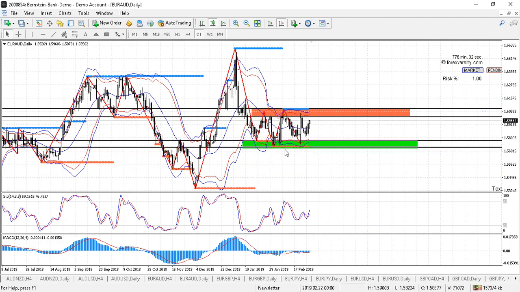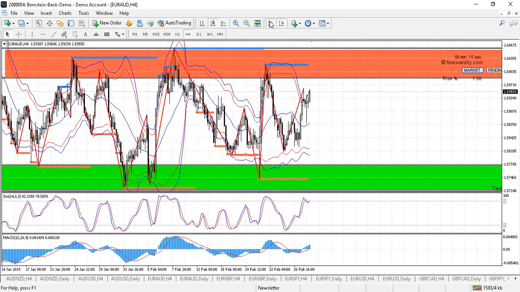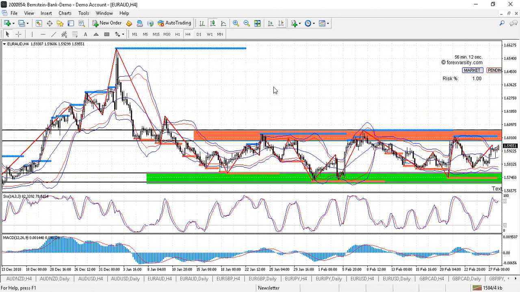So although we've made this range from the zigzags on the daily, we've now identified these 2 points where the price is bouncing up and down. So we can actually take it down a time frame, look for signals on the 4-hourly charts. So if we go down to this 4-hourly chart, now you can see it looks a little bit different. Basically you can see the price is bouncing between these levels here.